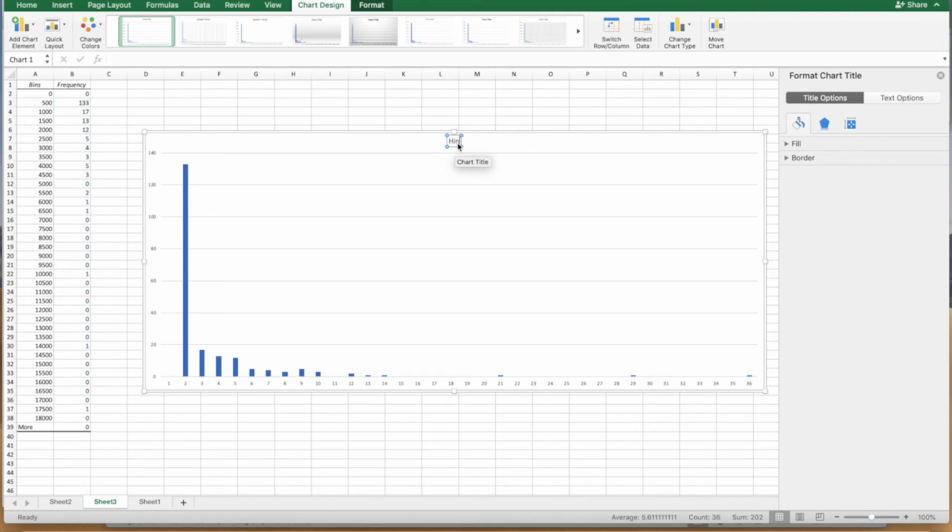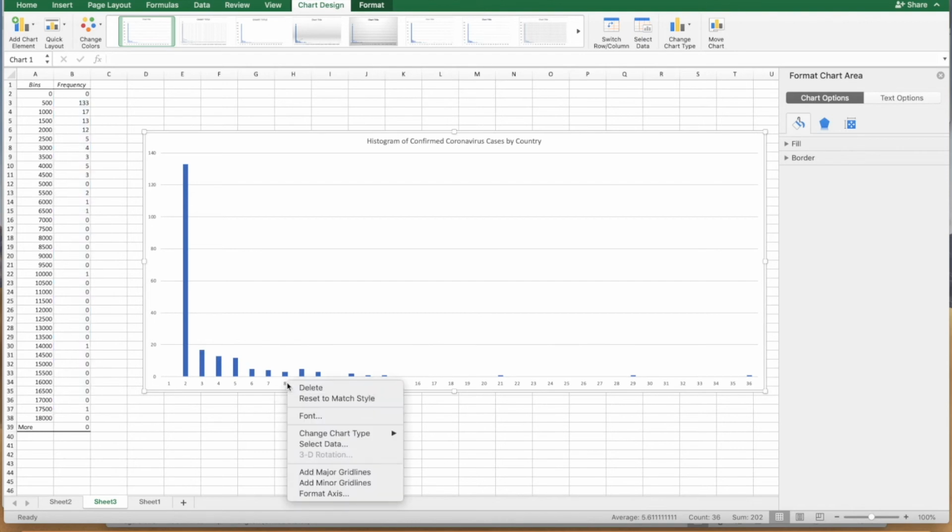This is a histogram of confirmed coronavirus cases by country. So what this tells us is the vast majority of countries just have a few.